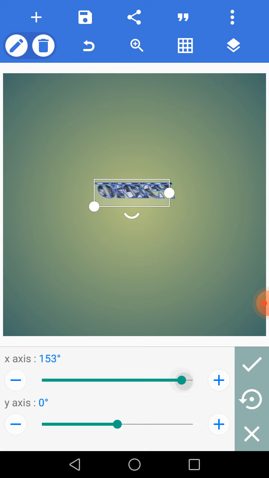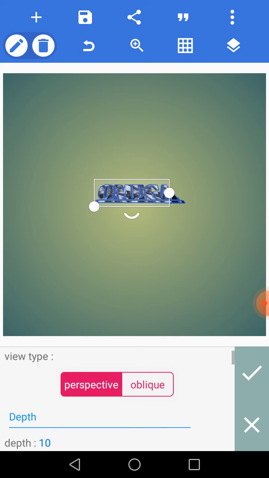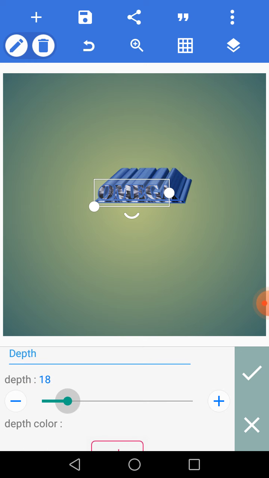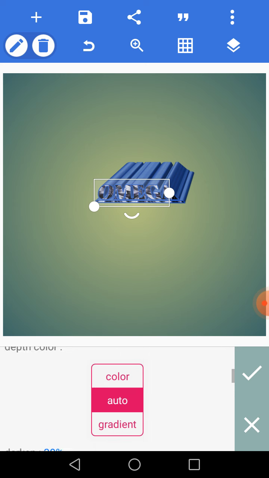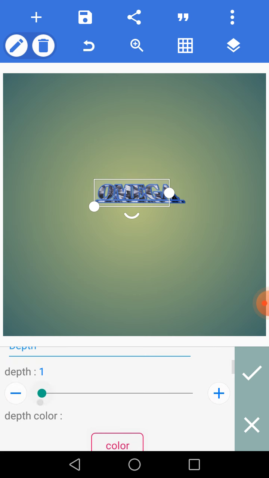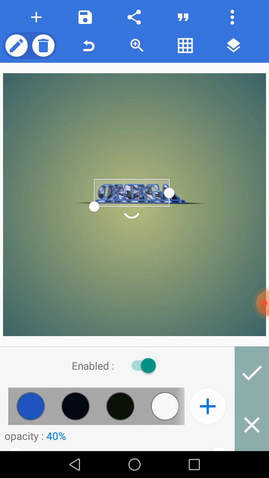And then we have 3D text, how you want it to be is there. So we have another one here. When you click on this one, it gives it an automatic 3D font. You see, so you can make it oblique or perspective. So this one only helps you to adjust these things. Okay, adjust it whether you want it dark, how you want it to be. So that is that. So we have 3D shadow. This one you will not see the shadow. Okay, it has come. Assuming it is a letter that comes down, you see the shadow will come more than that.